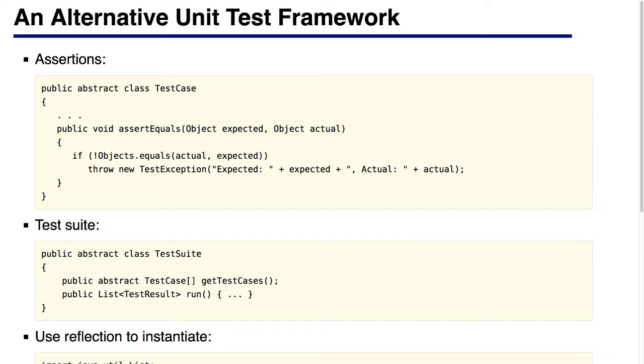So here's the way that I am in fact doing that. I will provide some methods like assertEquals, assert this, assert that. And if the assertion fails, then I will throw a test exception. And this one here just happens to have a string. If I wanted more reporting, an exception is a class. I could put anything that I want in the class. I could put a counter for this or for that, and then I could harvest it later.